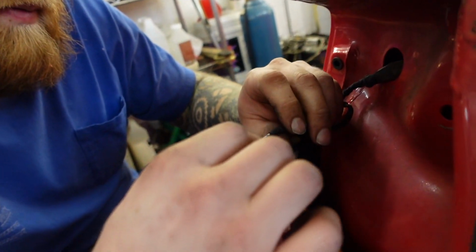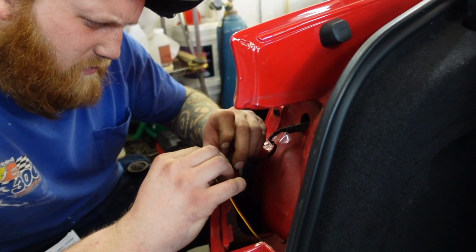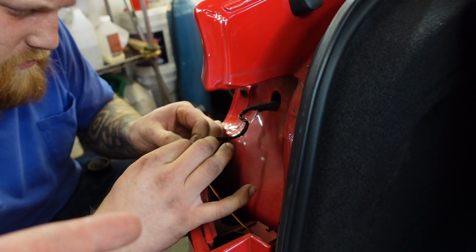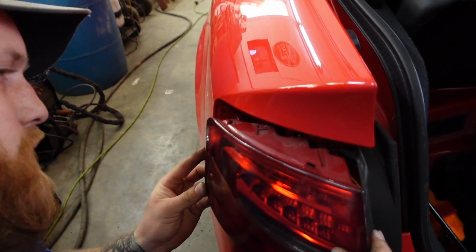So the black goes to the brown on this driver's side, and he's not cutting it completely off. He's just cutting off the plastic wrap on the outside and connecting the wires to the harness, not completely cutting the harness. Light green and white.